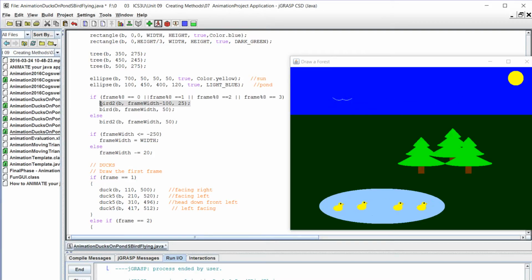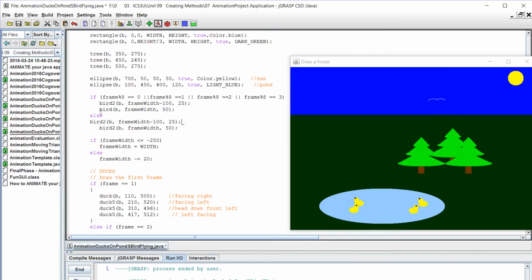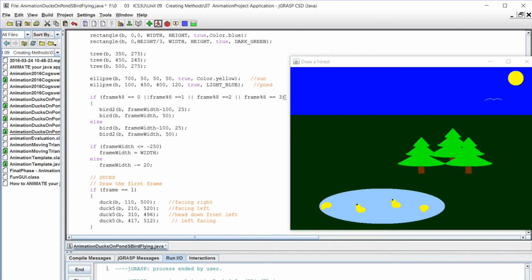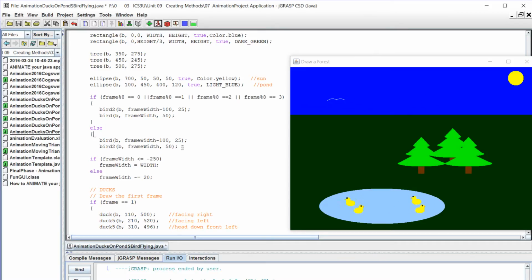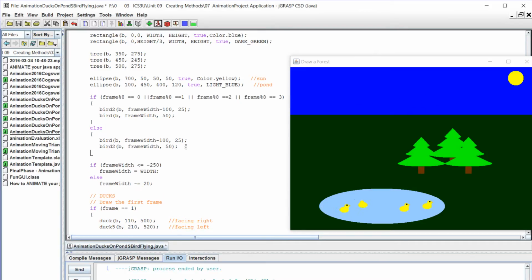Take the same bird, and he's going to flap his wings down here as not bird 2, but bird. Now, if I add 2 lines to the else, 2 lines to the if, we need to put in our curly braces. So I should have 2 birds.